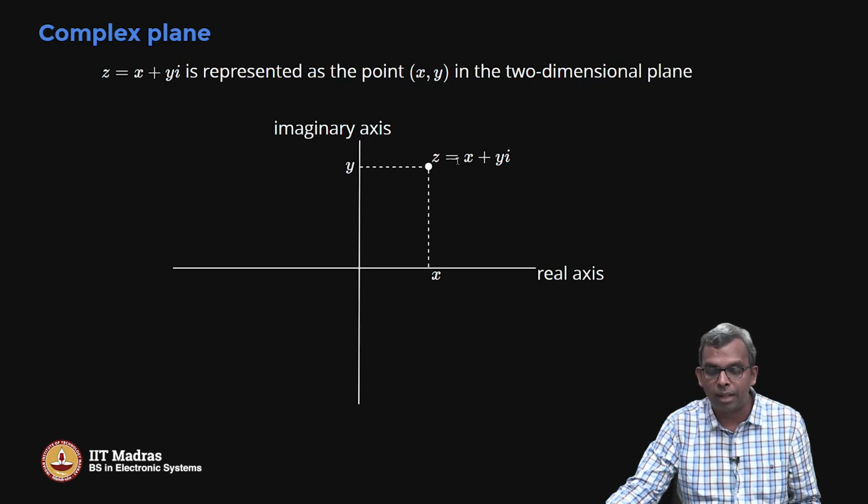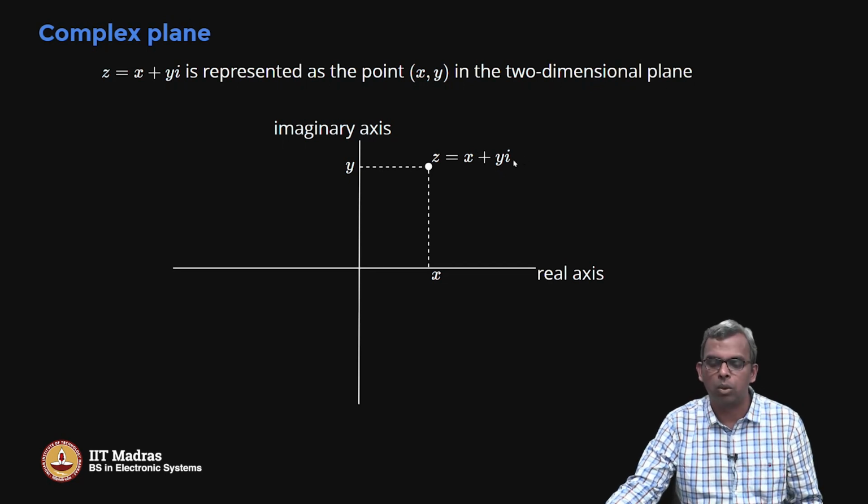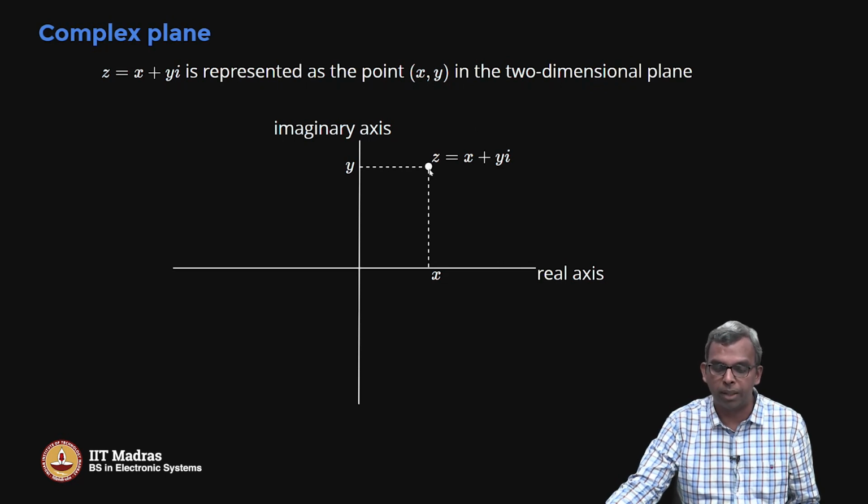The point z equals x plus yi is the point x comma y. At some level, this is just like the 2D plane, nothing different from it, except that we are going to think of x comma y as the complex number x plus yi. So there's one subtlety there, and there are some connections because of it. Otherwise it is exactly like a 2D plane. So for instance, the point x on the real axis and the point y on the imaginary axis connect, and at the intersection of those two you get z equals x plus yi.